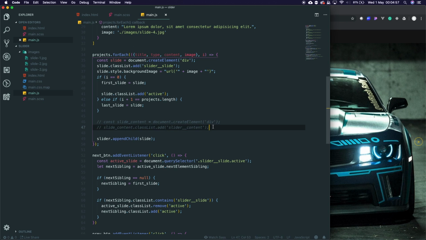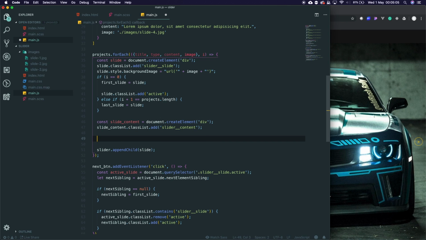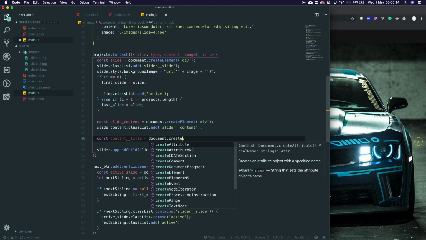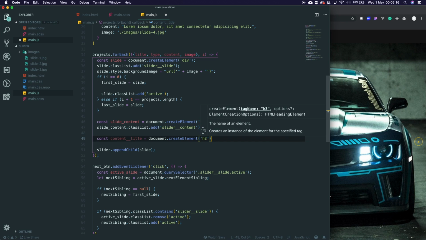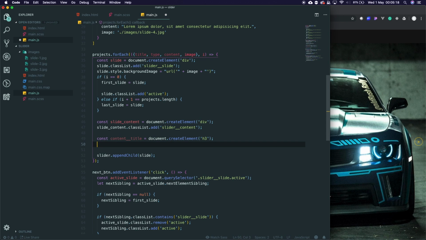So let's get in here and get some slider content. So we've got slide content and we've set the class list here. We then basically want to say our content_title, so the title we are going to set is equal to an element, and this element is going to be a heading tag of size 3, the heading 3.